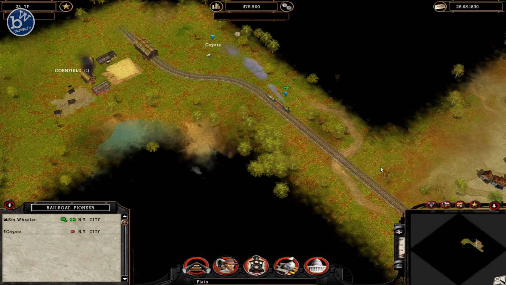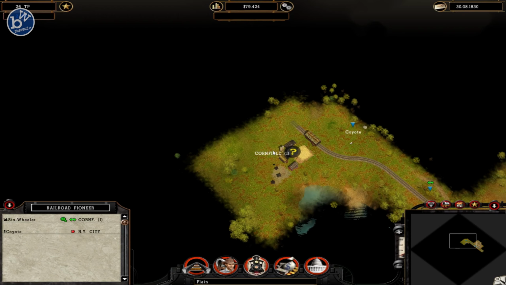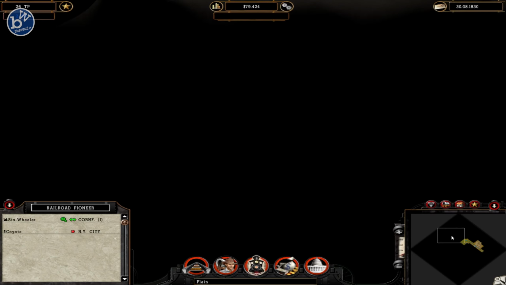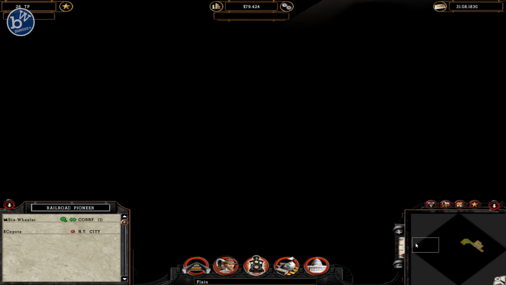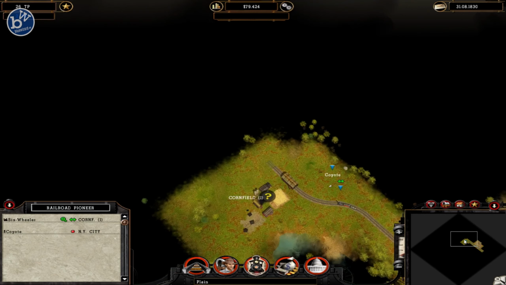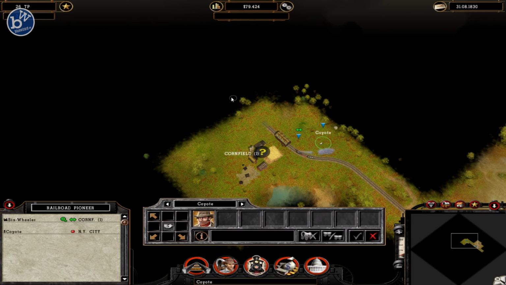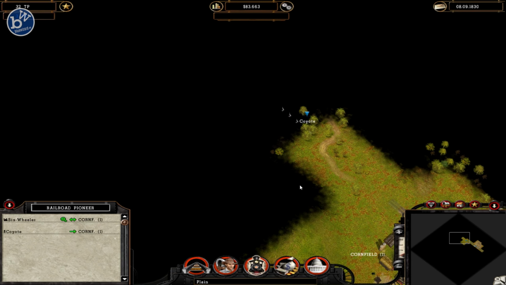Oh, lovely. Okay, let's see if we can scout out somewhere else then. Is there any cheating we can do with this? This map's not very big. Right, so we're going to get them over here. Off you go. Do we have to just keep scouting? Maybe probably.